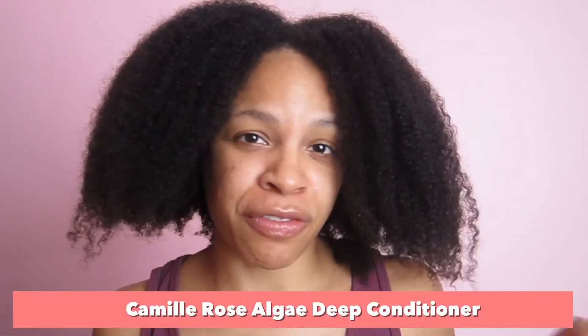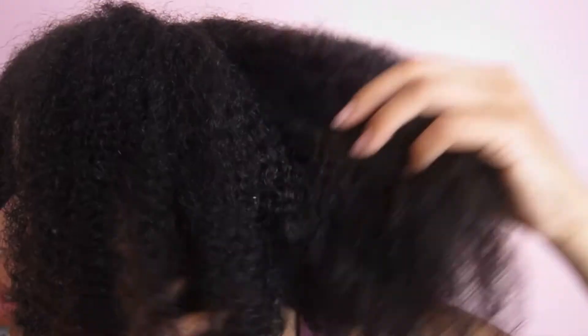Fresh out the shower — does anyone have suggestions for hair clips for thick hair? I'm down to three now, another one just broke. The plastic ones just snap on command — if you have suggestions for metal clamps that aren't too expensive, let me know down below. Here's my hair — look at all this length. I realized I need a shape; maybe by end of summer I'll save up and go to a salon for a trim. I'll insert a photo from a couple years ago when I had a shape — it was really cute.